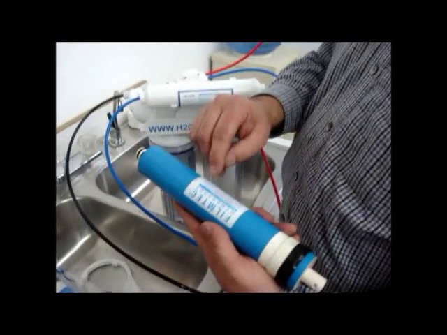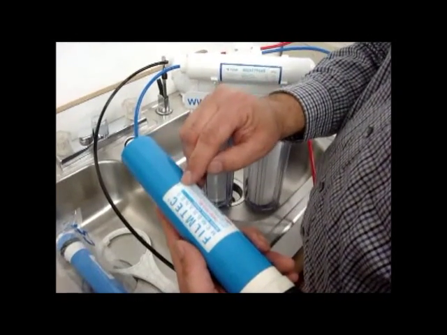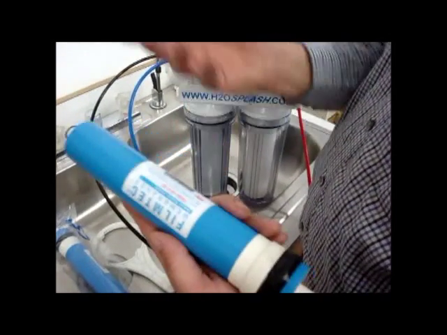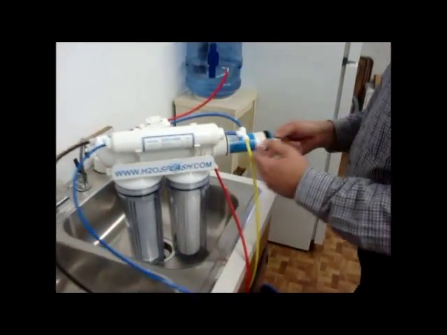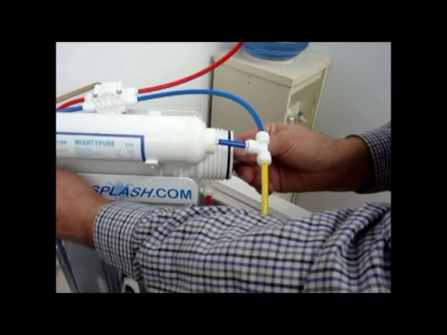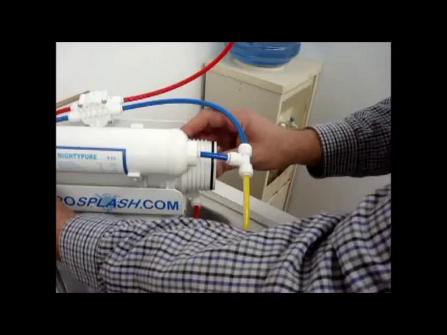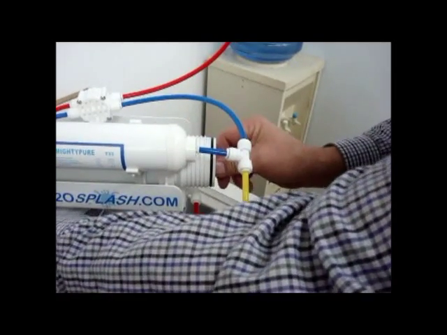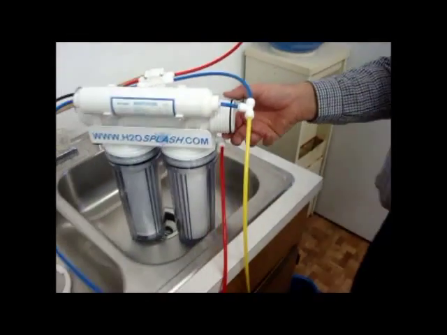Sometimes if you want to, you can just take a Sharpie marker and mark on the outside of this membrane when you installed it, or you can keep a log somewhere else. Slide that into the filter membrane housing. Find the open hole in the bottom and slide it in until it stops. That's about all there is to it.